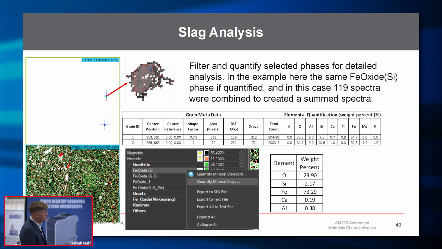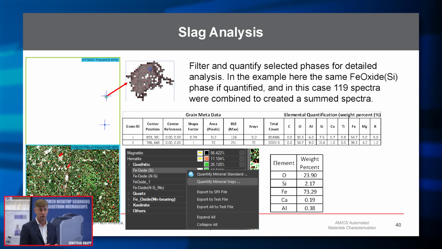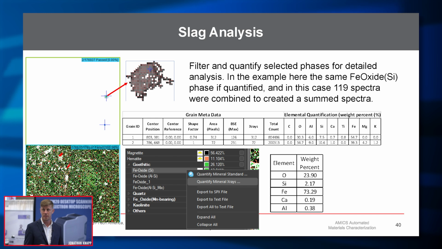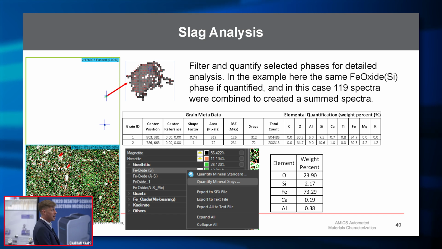So this is another important point, that we can apply quantifications directly in the software. In this particular case, we're going right to a spree, right? It doesn't do the quantifications in AMICS itself. Instead, it points itself towards another quantification engine. So this is another place where, if someone requests some development, we could connect to any quantification engine, because we're using an API to send the spectra for quantification and bring it back.